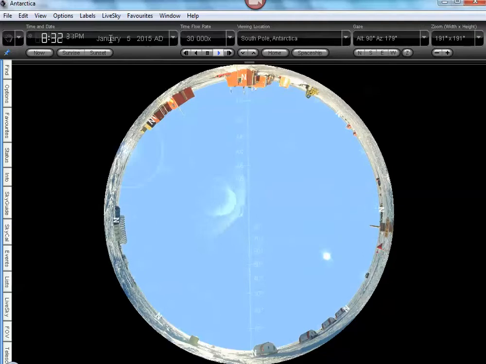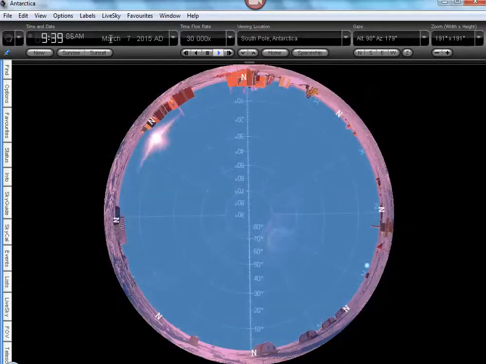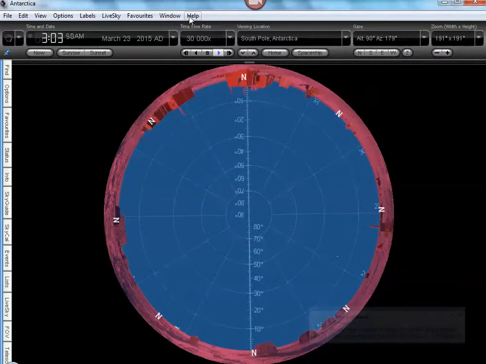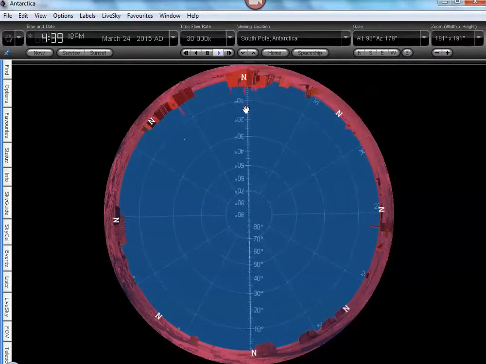And then as we move into February, March, the sun's starting to set again. We now have our weeks-long sunset. And as we work our way through March, any guesses on when the sun will finally go down? 15th, 16th, 17th, 18th of March, 19th of March. The sun is approaching the horizon finally. And March 21st, the sun finally disappears behind the horizon. 6 months of darkness is headed our way. Well, at least if you live at the South Pole.